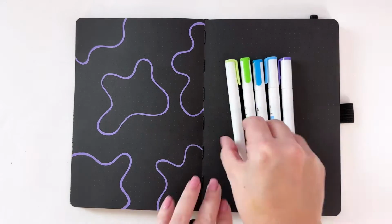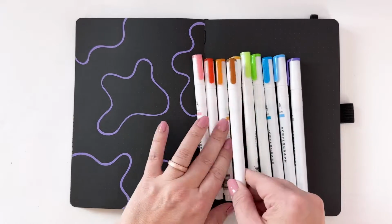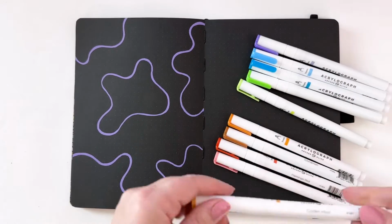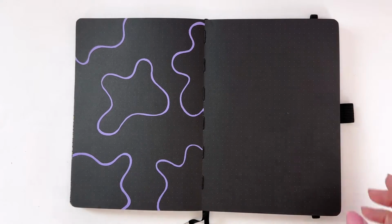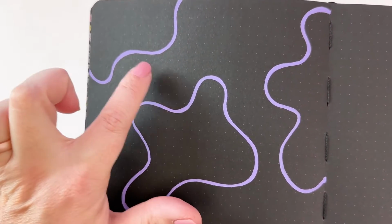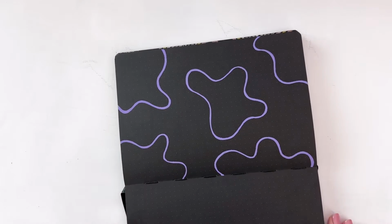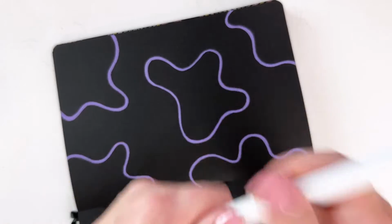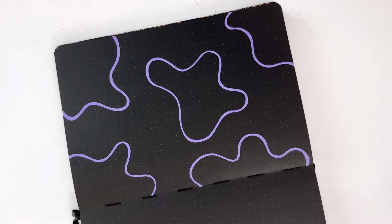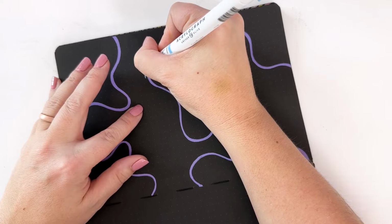I personally love building these in rainbow order. So right here, I am grabbing my acrylographs and arranging them by color so that I know which color I want to use next. Now it is time to start building. What we're going to do is build out one color at a time from our starter shapes. Since I'm going outward, I'm going to go reverse rainbow order, which means I'm going to use this blue and I'm going to draw a line that's just slightly outside of my purple shape.